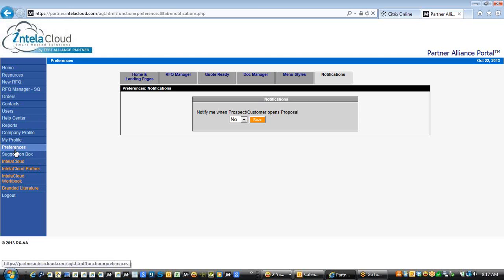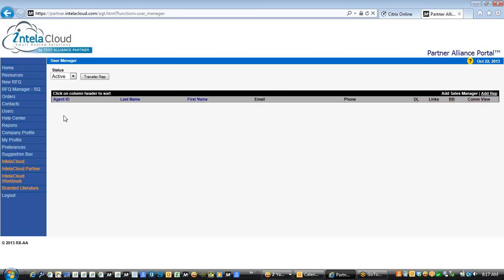Homepage we've covered. Let's talk about users. Users are where you can go in and add. To do that, go in and click in the left sidebar. We call this the left sidebar on users. Now you're looking at the page of all of your users. And it's in here where you can select them to be either a sales manager or a rep. Those are just two designations that we have that designate hierarchy.